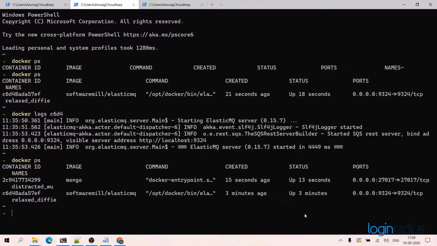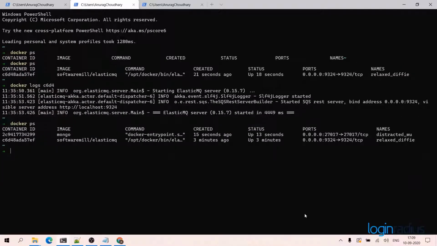Apart from this, what else you can see is the command which is issued to that Docker container when it is spun up. So this is pretty much a bit of a refresher on how we run a Docker image out of the box and spin it up to a container.